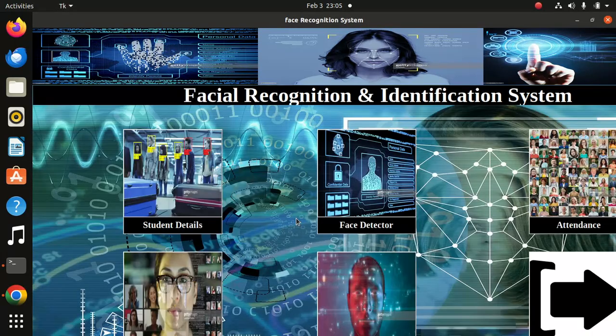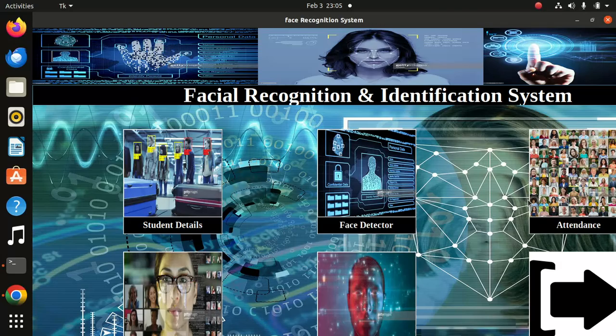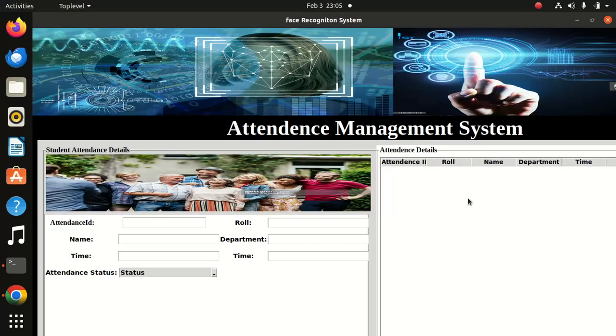Now here is the face detector, in this manner. Then this is the attendance noted: attendance ID, name Shahrukh, department IT, and the IT 1, 2, time, present, time 12 hours.